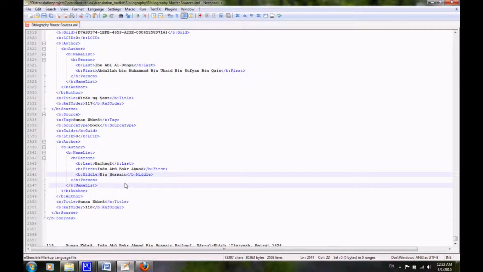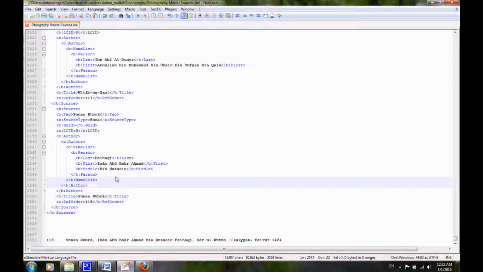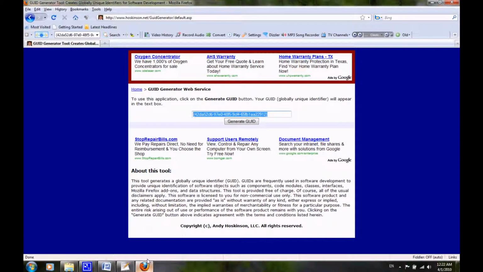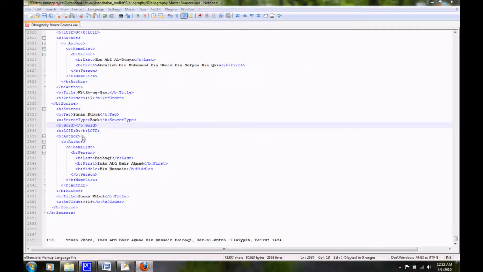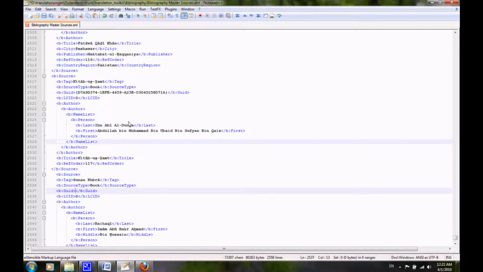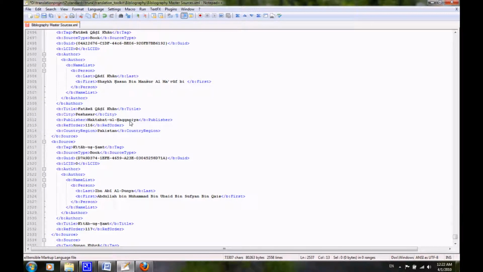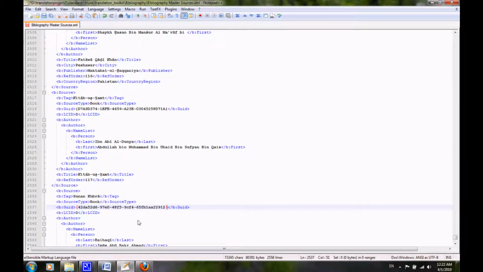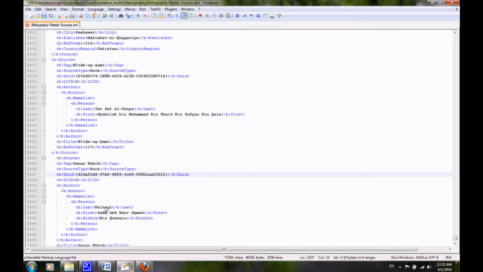The next part is that we need to add this GUID here, and the GUID that I generated using this website, I can just copy and paste in that same format with these curly brackets right here.